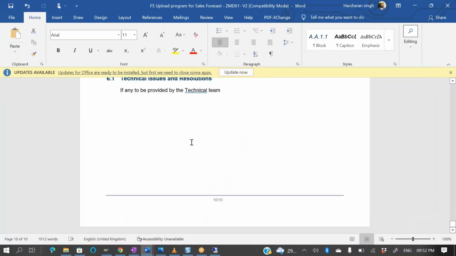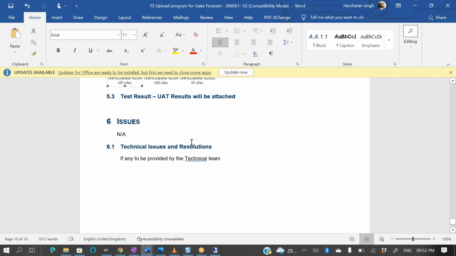Okay, so once you have done this functional spec, you have created the test data, you have created a test script. Now how you run it is also important.